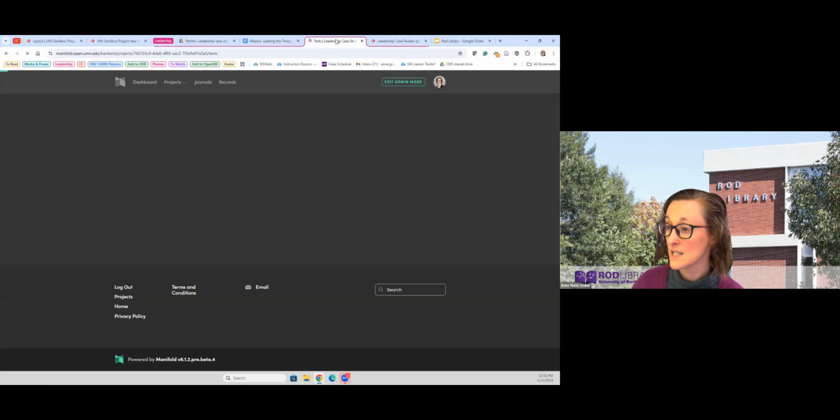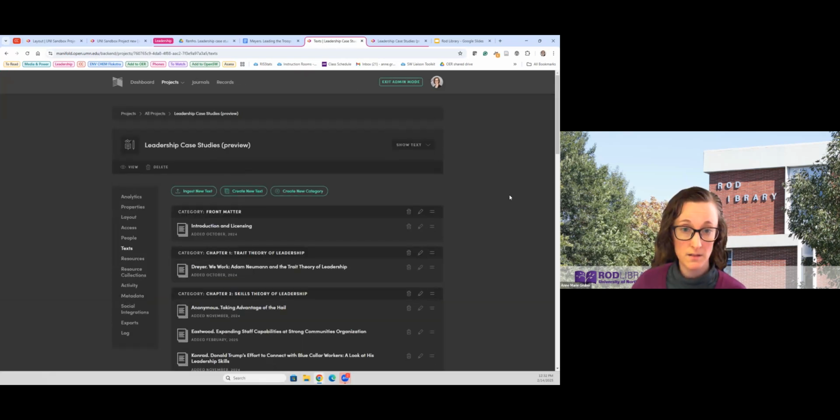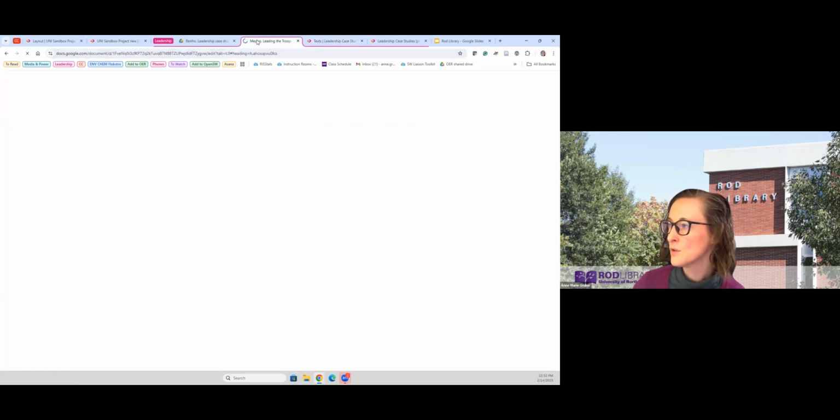On the back end of this same ebook, this is what that looks like. So when I'm logged in and I go to edit this book or add more content to it, this is the back end of Manifold. Right now I'm in this texts section, and I'm ready to add a new text. I have about 35 total, and I still have a few left to process from the students who are submitting to it. So in my Google Docs tab over here, you're seeing all my tabs, right? I didn't just share one tab.